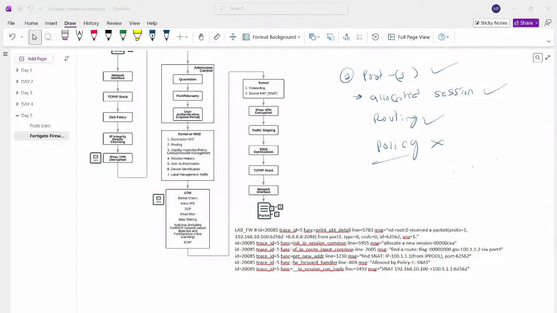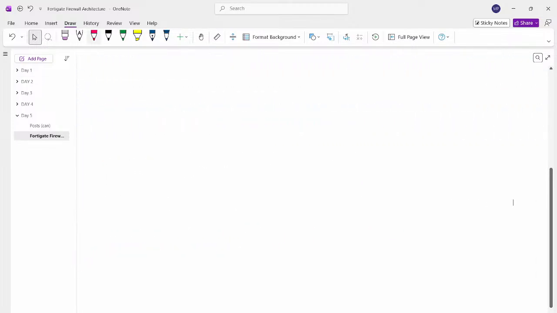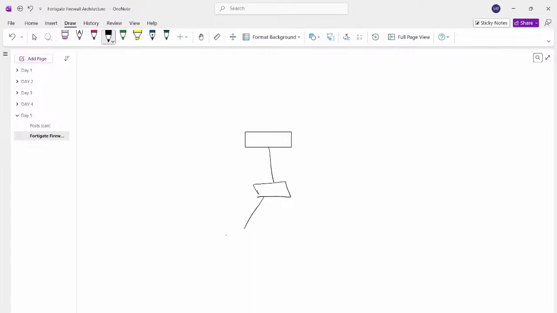Now I understood your concept, what you are trying to say. Let us see. You are having a firewall. Inside your firewall, you have some switches, and here you have some type of server. Now your firewall is connected via the internet WAN, right? And over the WAN, you have some user.